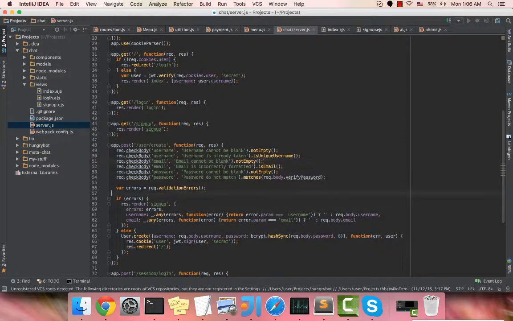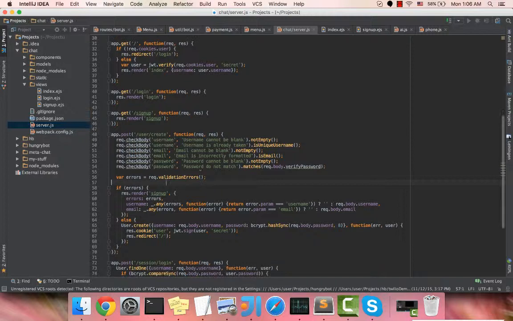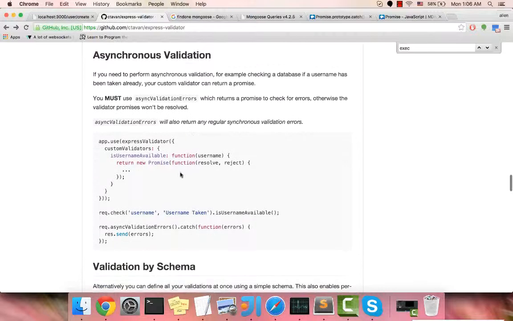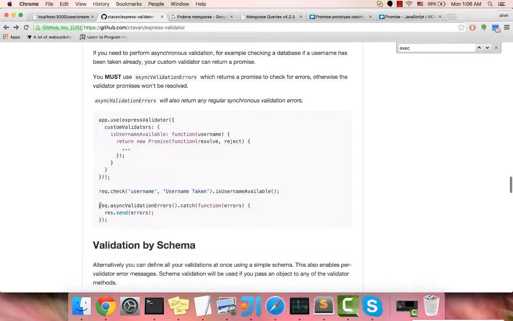And then the last change that we have to make is that the request.validationErrors has to be request.asyncValidationErrors. And you can see that here.